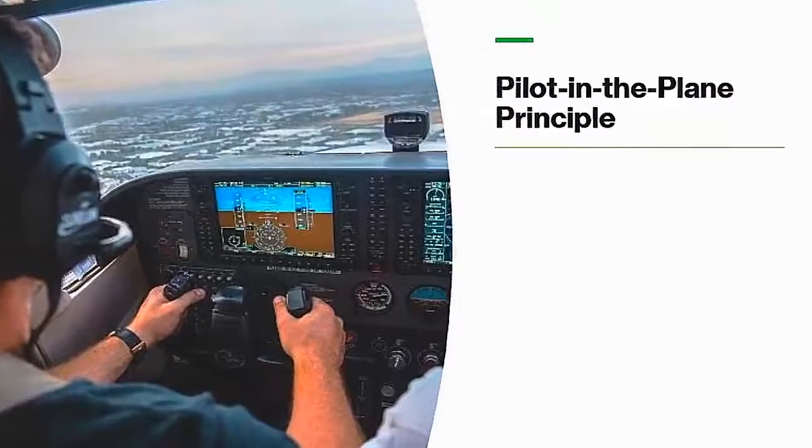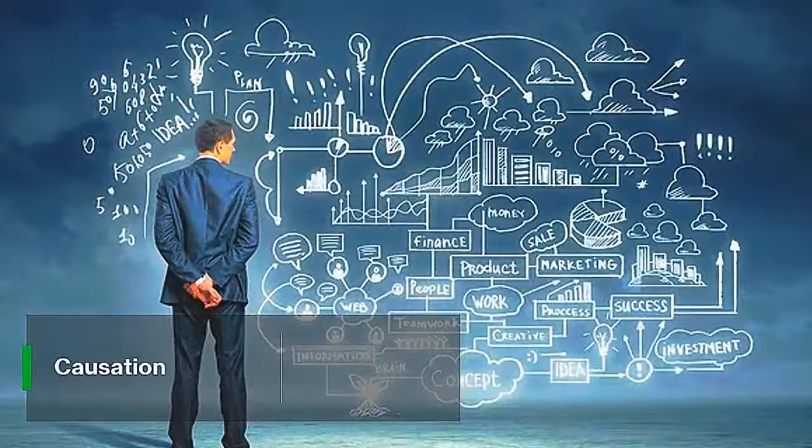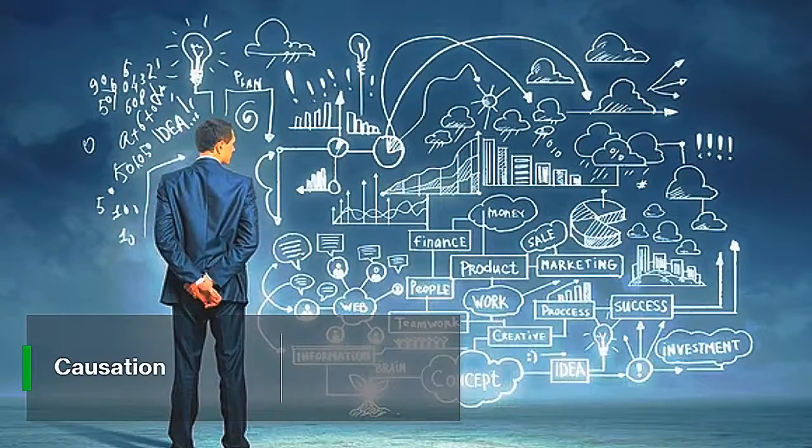On the other hand, we have causation, a more traditional approach to entrepreneurship. Causation focuses on predicting and controlling future outcomes through a logical and planned approach to decision-making based on available information and a predefined goal. In the causation approach, entrepreneurs often engage in extensive market research, feasibility studies, and strategic planning before launching a venture. They aim to identify a market need, develop a product or service to meet that need, and then execute their plans to achieve predetermined objectives.